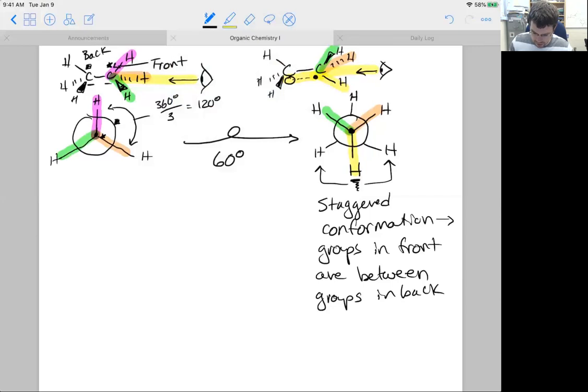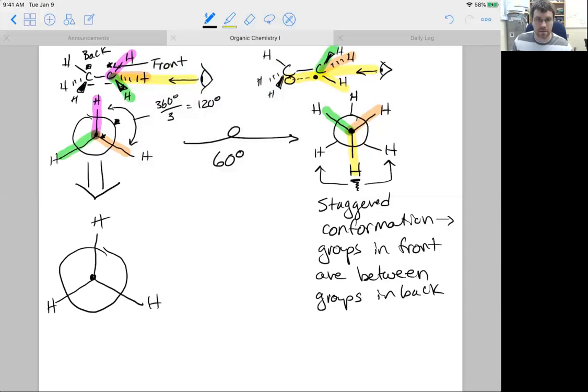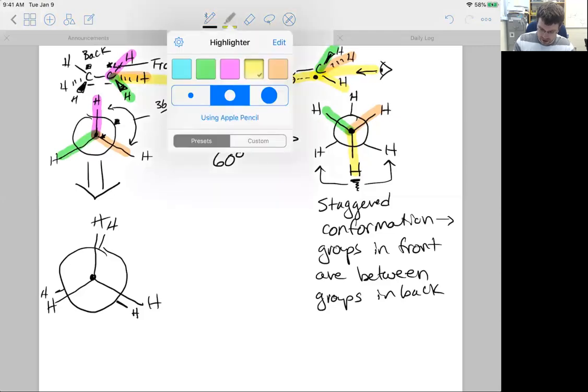So let's go back to that original structure. I'm going to make it a little bit bigger so we can see. I always start with a dot with a circle around it. Then I already drew my front substituents going straight up, down and to the left, down and to the right. Now I need to also have a back group that's going straight up, down and to the left, down and to the right. I'm going to have trouble depicting this unless I tilt the structure so that I can see everything, because the goal is to see the 6 bonds and the 6 atoms that are attached.